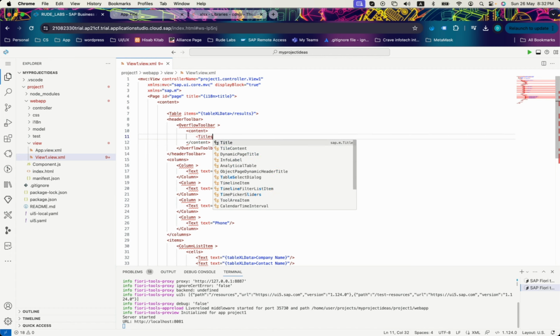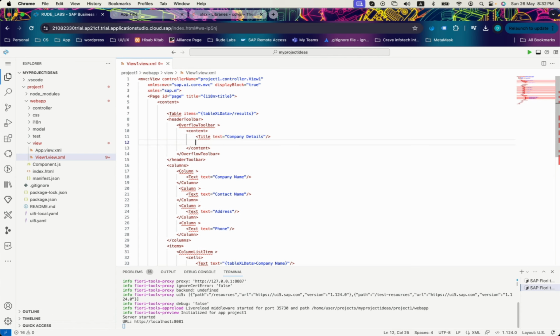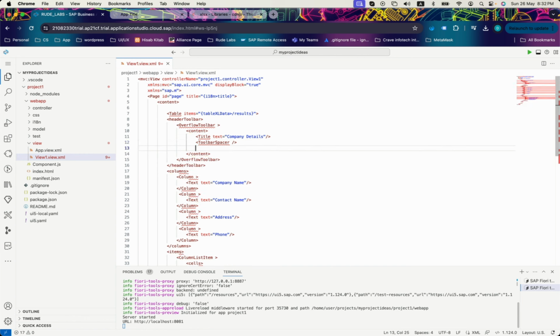Let's give a title, Company details. Then we'll have a toolbar spacer. We will use self-closing, we'll remove this. And then we'll have our uploader.